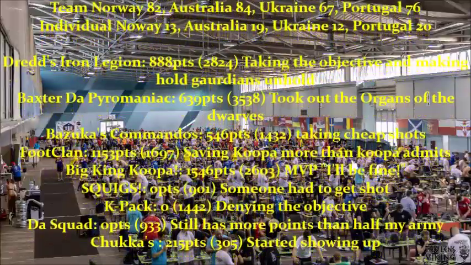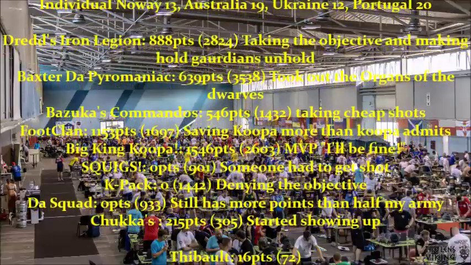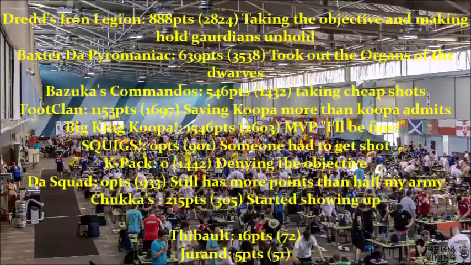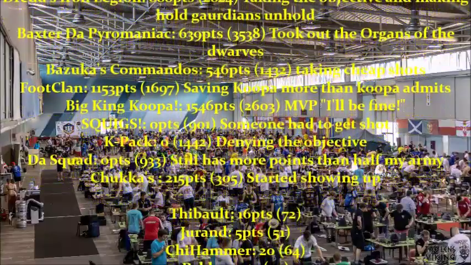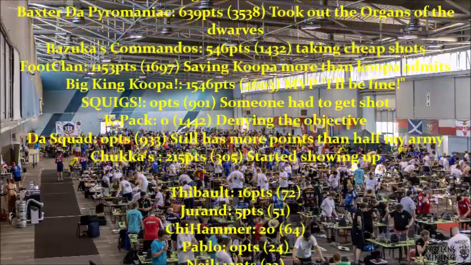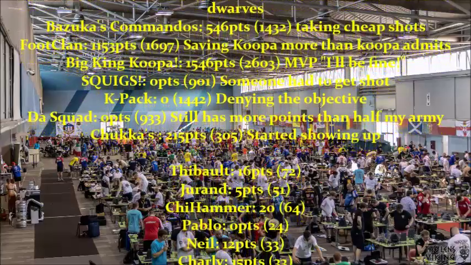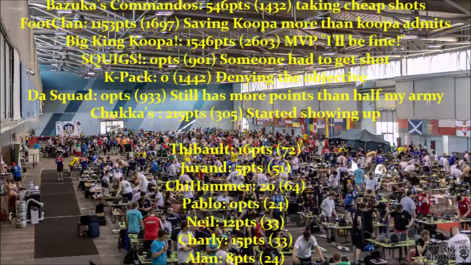Foot Clan is probably my MVP. I don't know. You know what? Foot Clan gets a sub MVP. They took out 1,100 points for taking out the Hold Guardians and taking out the Generals unit. Koopa gets the MVP award for taking it like a champ and wrecking that Grudge Buster and holding on to the Hold Guardians on the left side.